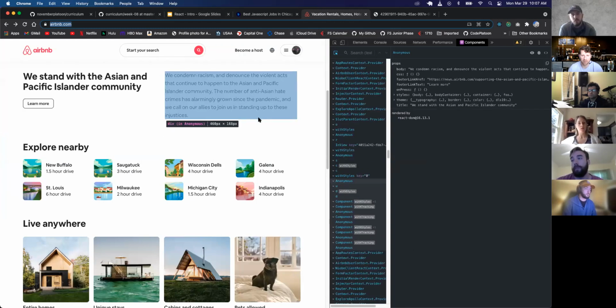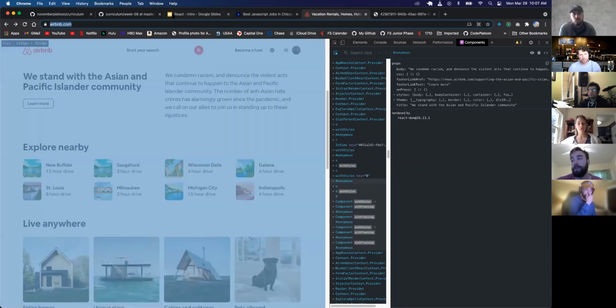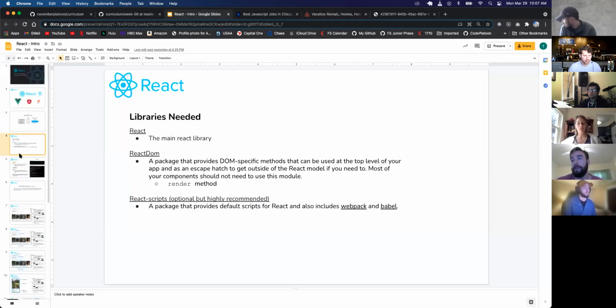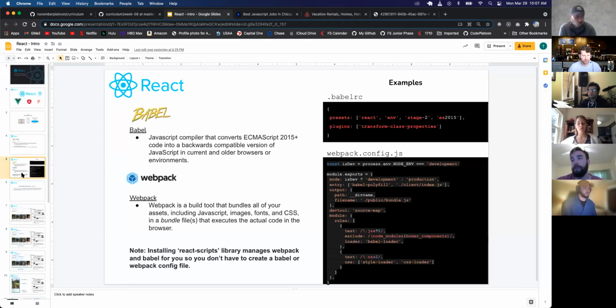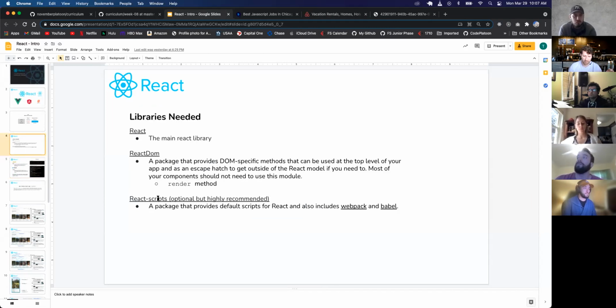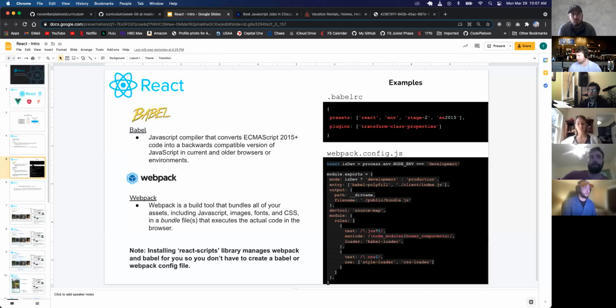So you said you'll usually either see Babel or Webpack, was it? How does the person using them know when to use which? Does it not make a big difference? Oh, so these are used simultaneously. They're used in conjunction with one another. So usually there'll always be a Babel file or a Webpack file, but you won't see them in our code because React Scripts, this library, is going to manage all that for us. So we don't even have to worry about it. Cool, thank you. Yep.